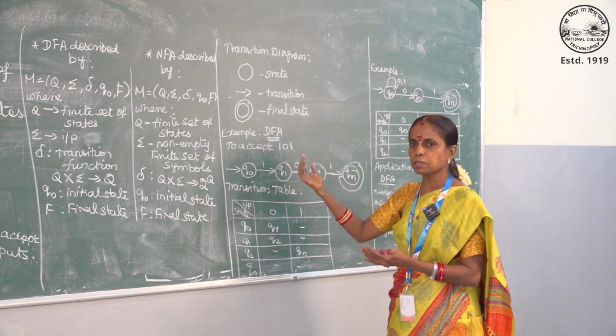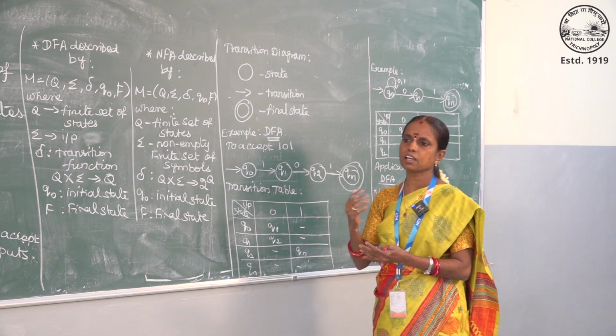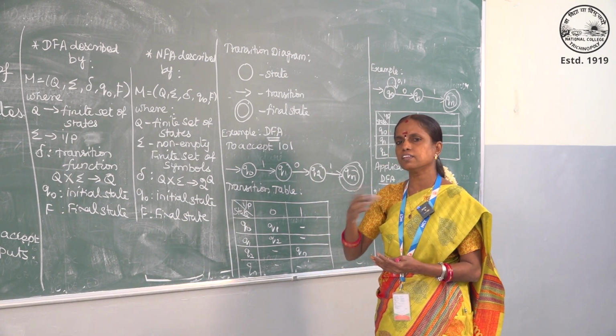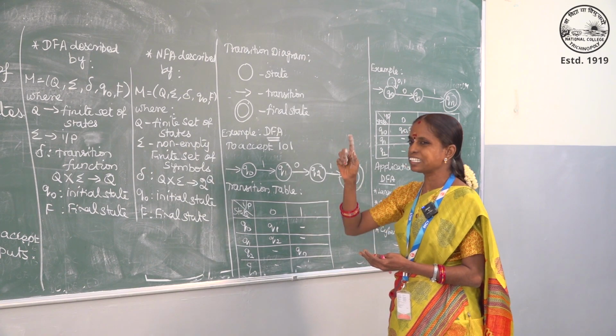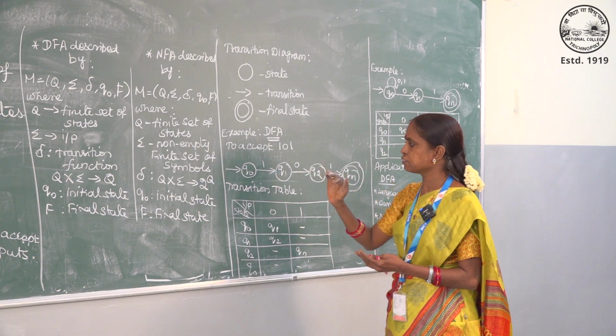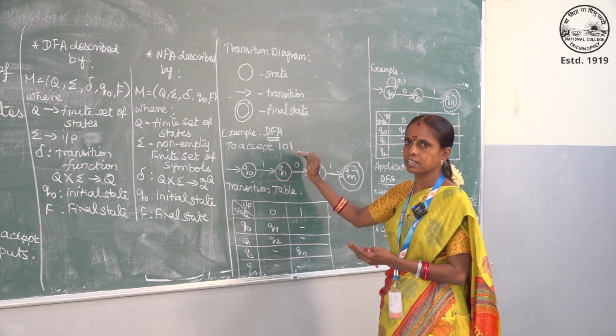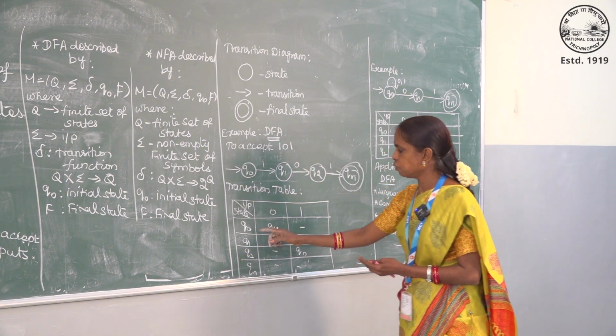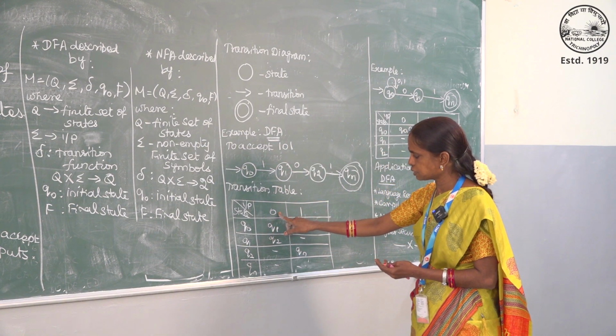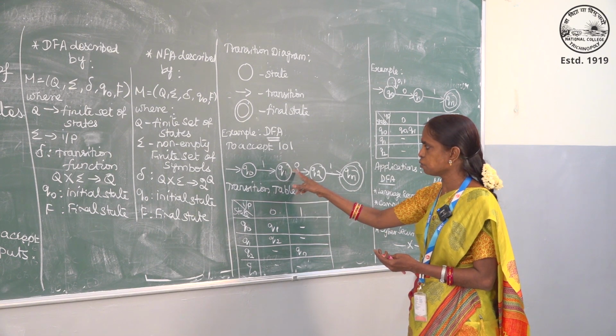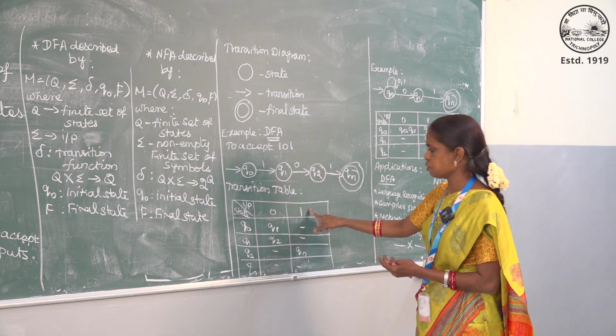It is for accepting binary. Suppose you are having any characters, in that case we can use anything, A, B, C or anything. Otherwise we can use the star, which indicates multiple. Likewise you can use. It is a simple string accepting DFA. Okay, here in the first column we can give which input. Here two inputs, 0 and 1. So 0 and 1. Okay.